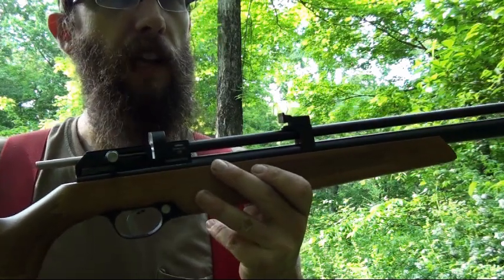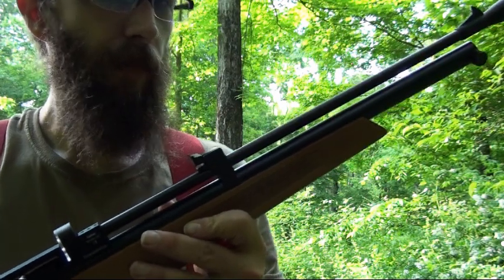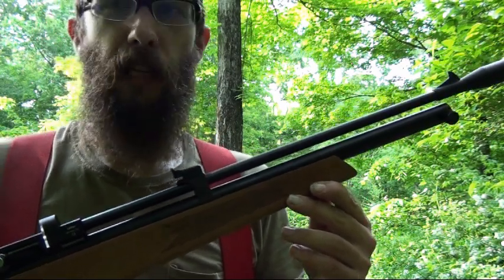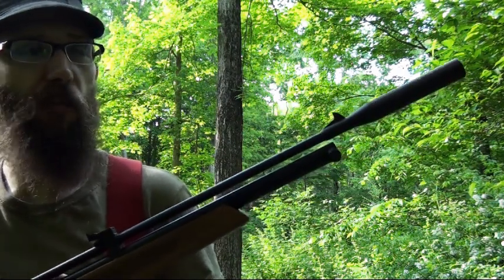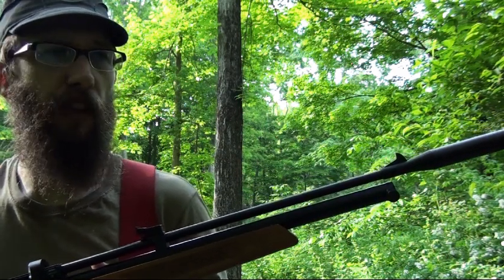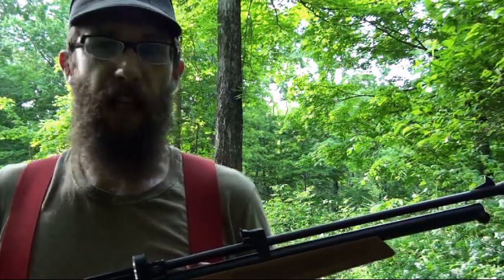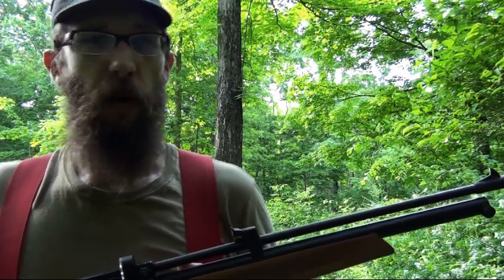There's Hill pumps that are made in England, and supposedly they're way better quality and all that. And then aside from those, you have the ubiquitous Chinese PCP hand pump, which are all over Amazon and eBay, and they cost generally around $50. You can even come across them sometimes as low as like 20, rarely, if there happens to be some kind of sale. And sometimes they'll try to be sneaky and have them for like $80 or $100, but you can get them for 50 anytime, anywhere.